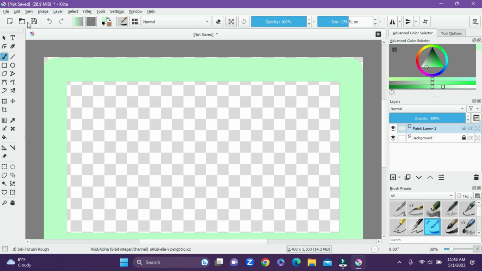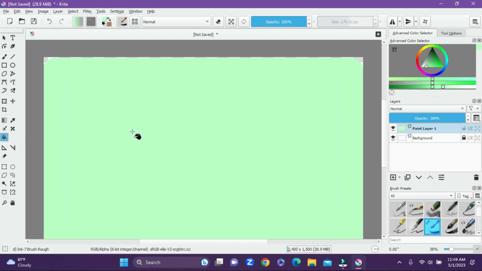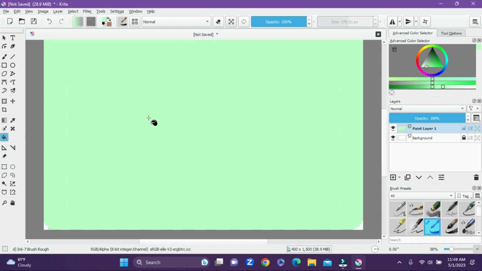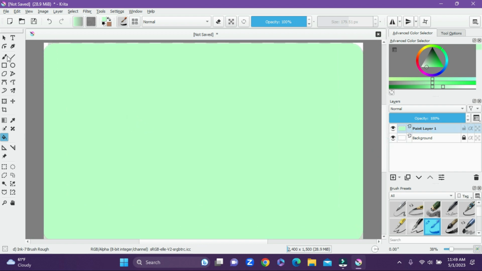And now that we have the rectangle on the perimeter only with that brush that we did, we are going to fill the inner part of the box with the same color that we used for the frame box. We're gonna pick the fill-in bucket tool, the bucket tool. I'm gonna click that and click the transparent canvas on the inside of the rectangle, and that's gonna fill in the color.